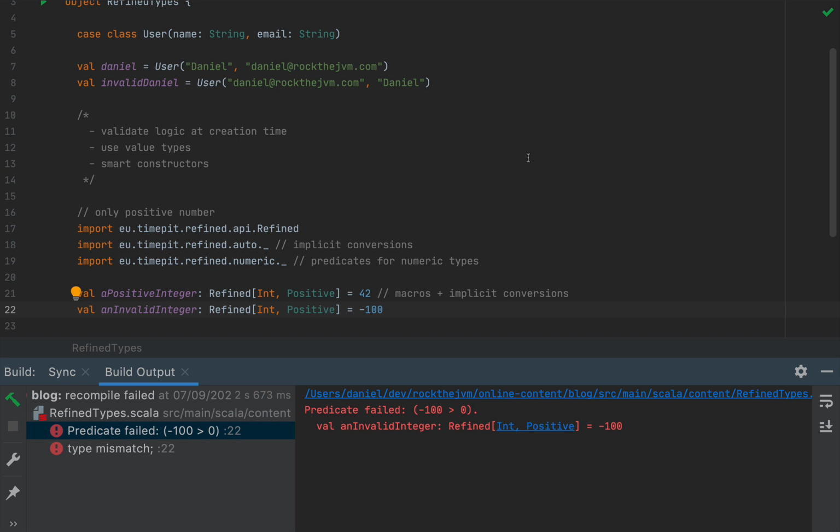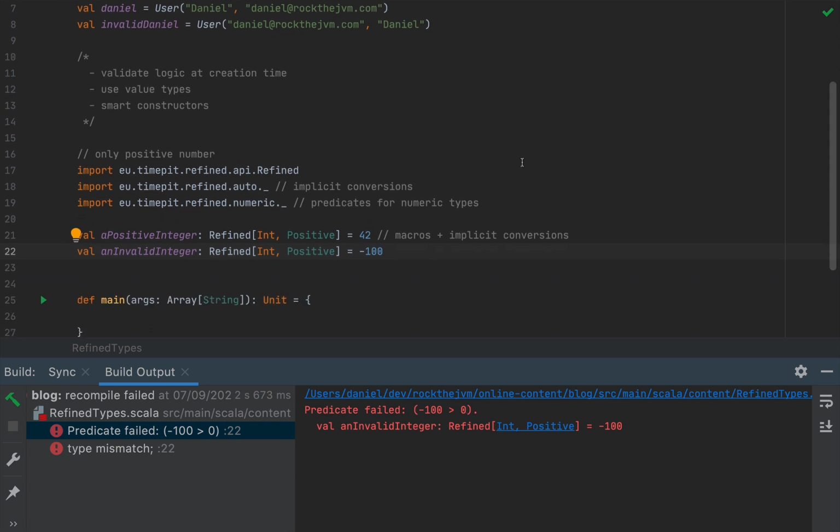So this, in a nutshell, is the main benefit of the Refined library. It helps the compiler catch your errors before you even deploy your application. I might talk in another video about how this Refined library actually works with macros plus implicit conversions. It also uses the Shapeless library behind the scenes, but this is probably the topic of another video. Now that you're more familiar with the problem and how this Refined library solves it, let's go over some of the capabilities of this library. Now I'm going to go over the most useful of them.